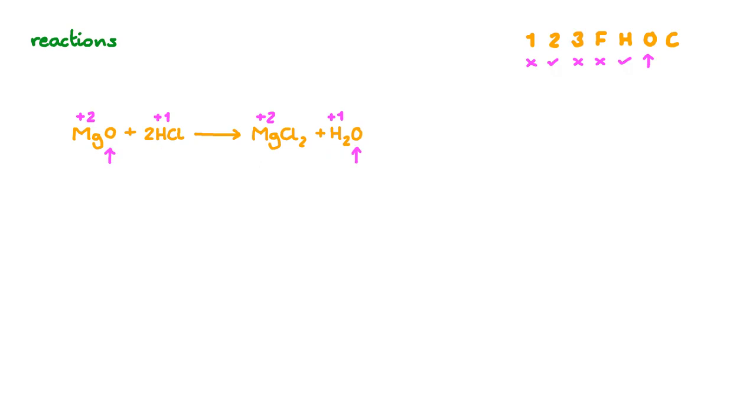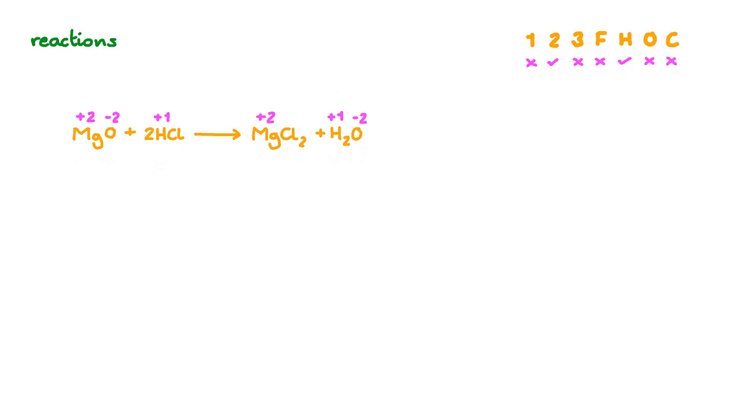Next, we have the oxygen rule, but in both cases, oxygen is the last element to be assigned in the compound. So we can ignore the oxygen rule and instead work out the oxidation number of oxygen based on the total oxidation number for the compound. In magnesium oxide, oxygen will have an oxidation number of -2 to counteract the +2 oxidation number of magnesium. And in water, oxygen will again have the oxidation number of -2, balancing the 2 +1s of the hydrogens. We need to account for the oxidation numbers of both hydrogens, but we usually only write one above the element symbol. Now we can move on to the chlorine rule.